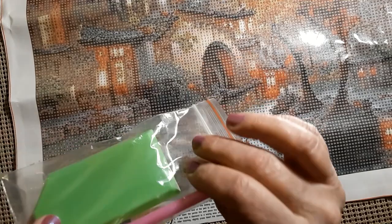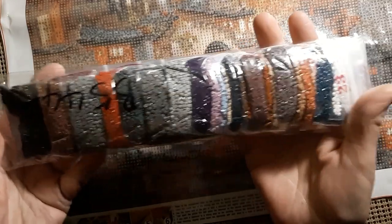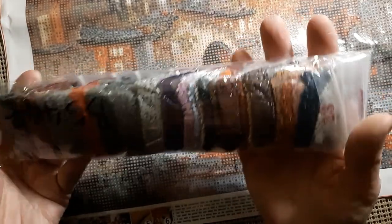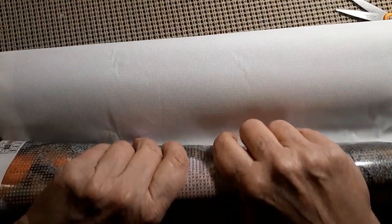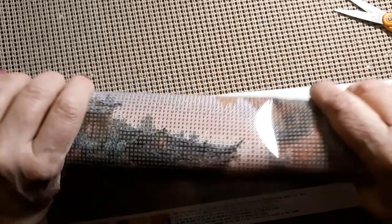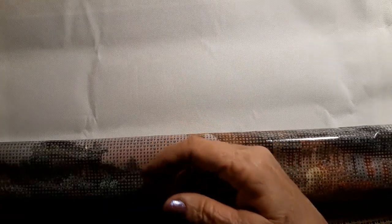It does come with a wax and a pen, and beautifully packaged — they are packaged in baggies as you can see — gorgeous, gorgeous colors. And it is a round drill. I think it's beautiful, just stunning. For under $7, oh heck yeah, I like that. And I got a new pen.